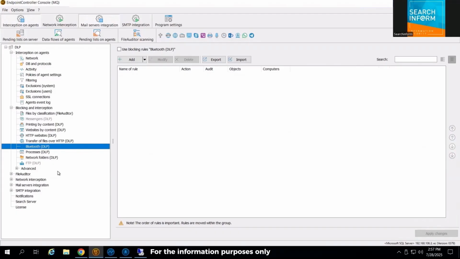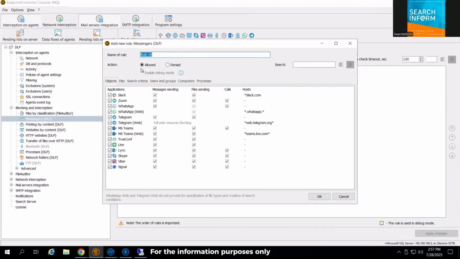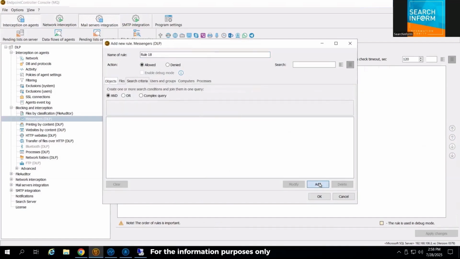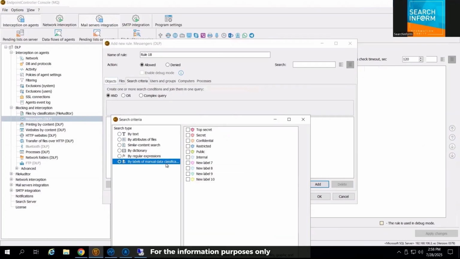But if you need a channel not to be blocked but protected anyway, we provide customers with the same level of control as other solutions do. We allow you to decide upon the channel that should be monitored and the search criterion that needs to be blocked. That's how we provide content-based blocking. You may specify what kind of data should be considered critical by content, by regular expression, by labels.